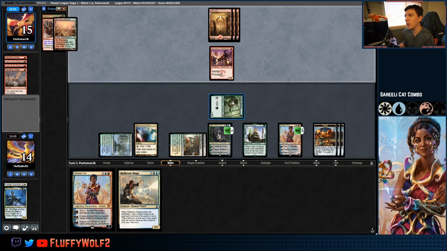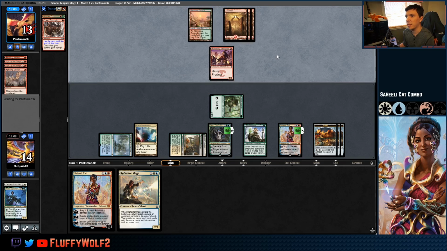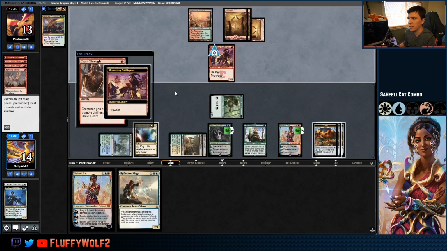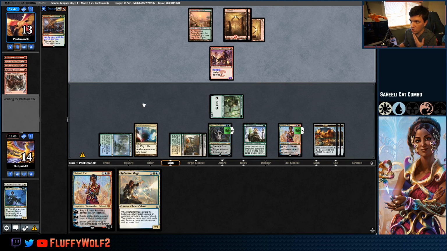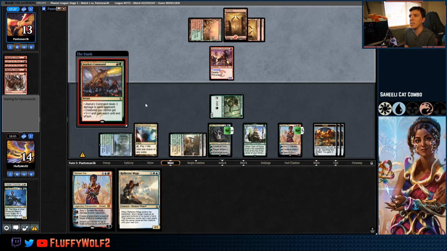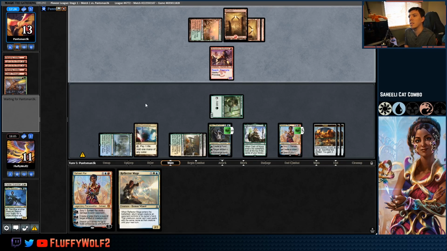1, 2, 3, 4. So land played, shocks in. We have the Oko Dream. So many cats. So many Rending Volleys. So these can't be countered. There's a part of me that's not wanting my Spell Pierces anymore. I think that's the card I brought in. Crash through. It's a 2/3. Wonder how much they can do here. They could Atarka's Command. They do Atarka's Command. Okay.